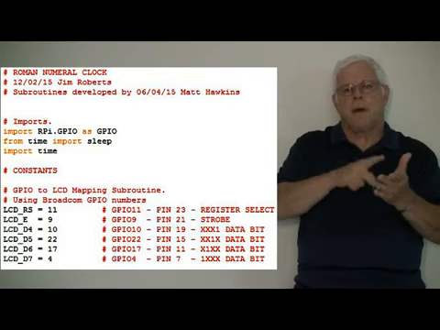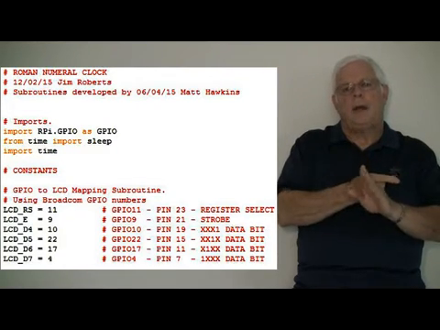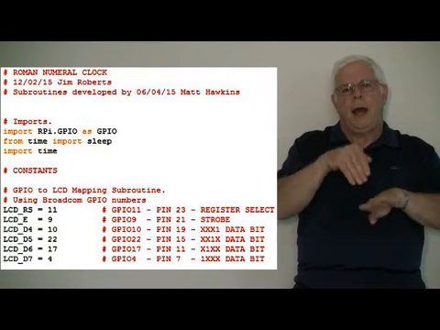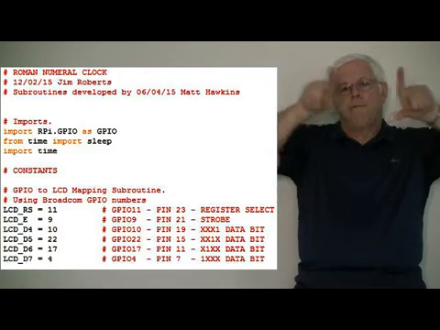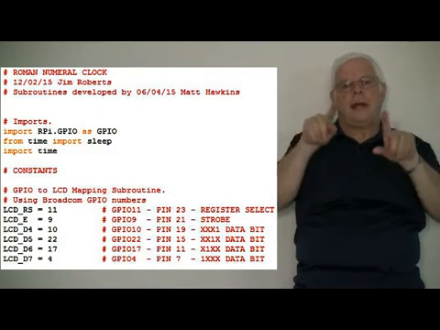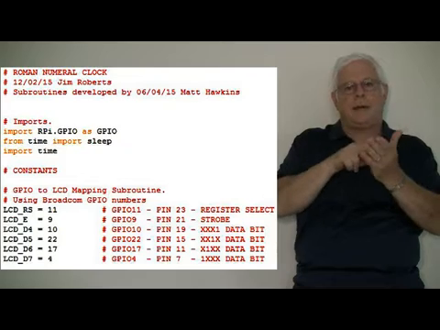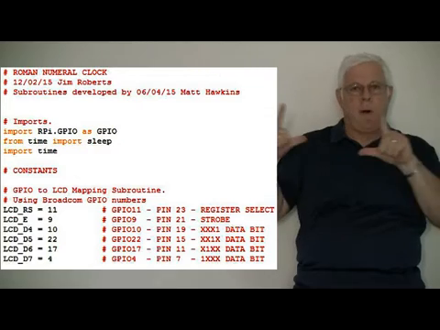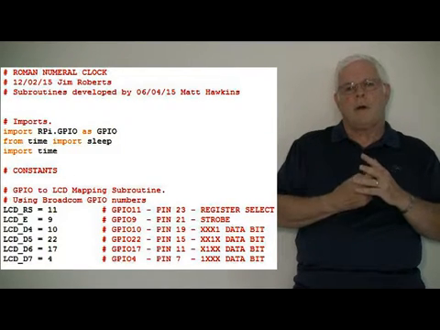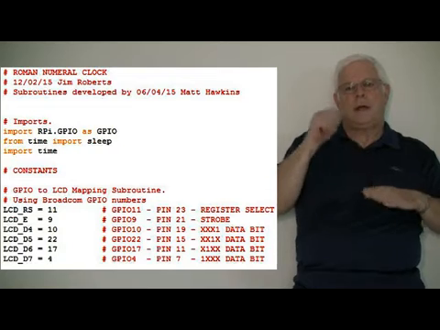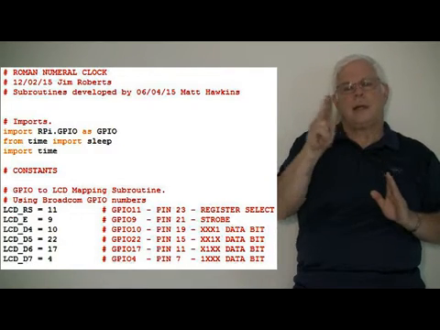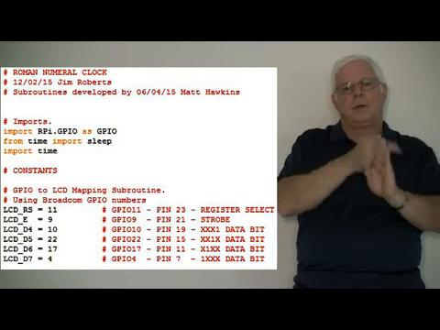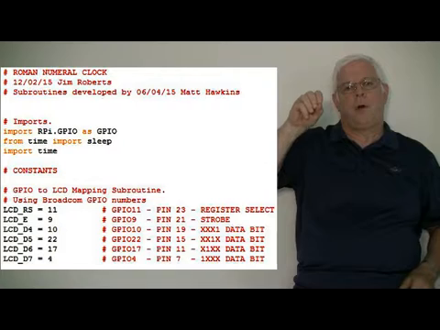This is the first part of our program, and all these segments are going to be shown at the end of the video full screen, so it's going to be easy for you to read, but for now, they're small. We're going to start with calling the subprograms that we're going to be using, like time and the subprogram to control the GPIO pins.